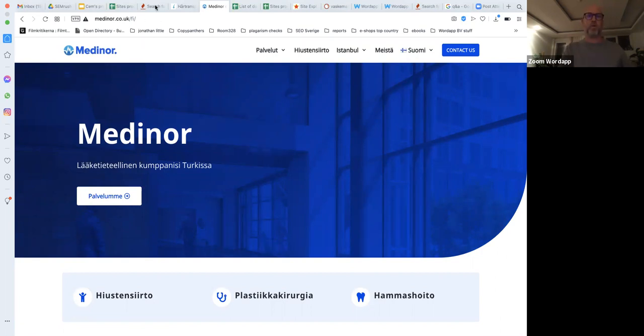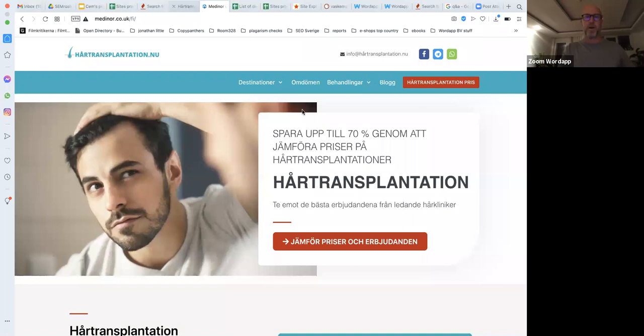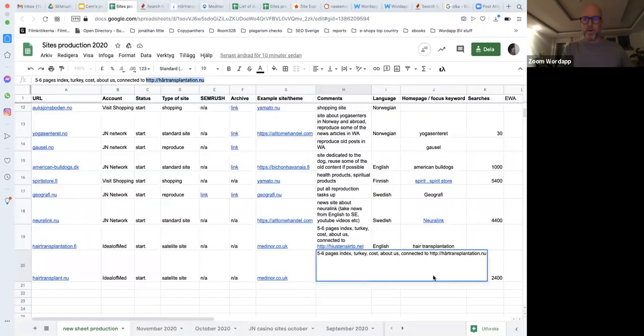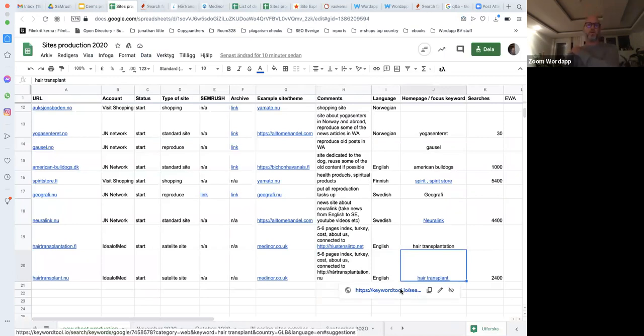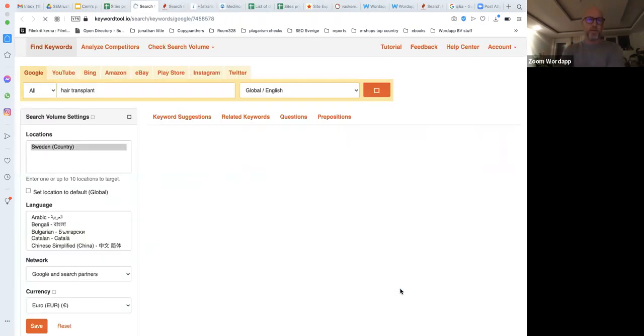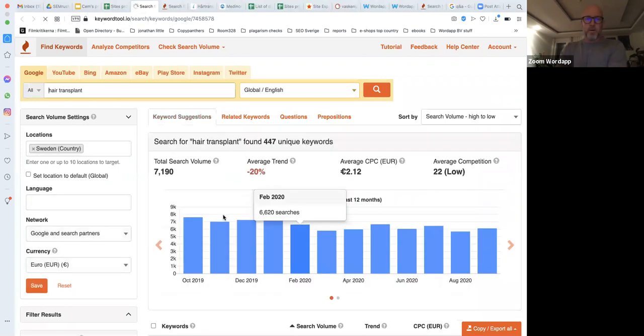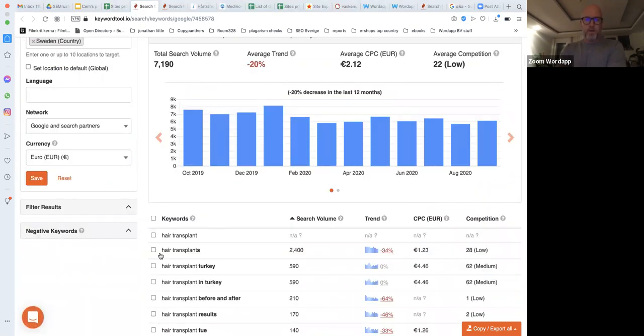What we're going to do is take the Swedish site, add a flag here somewhere, and then do proper keyword research. Here I actually did it. People are searching for hair transplants.